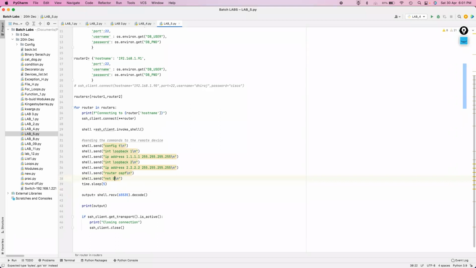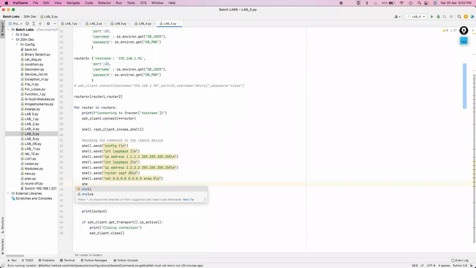Network 0.0.0.0 0.0.0.0 area will be 0. That's it. Sorry, process ID is remaining. Let's say 10 or 20, let it be. Okay, then end. I just need to hit end because I need to check the output as well.